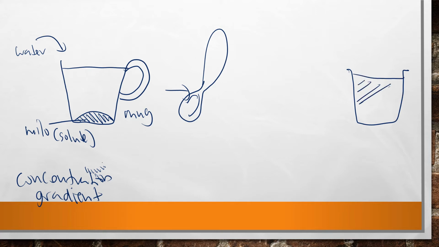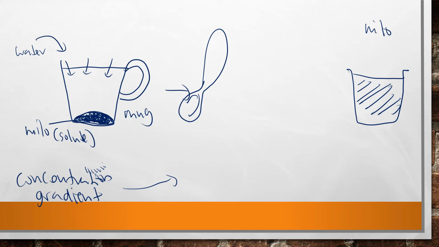Now this water is covered by Milo because the particles of the Milo are moving by diffusion. So what is it related to the concentration gradient is that, bila kita tengok dekat bahagian the bottom of the mug, kepekatan Milo at the bottom of the mug is very high kan. Sini sangat banyak ni Milo ni dekat bawah cawan. Tetapi kalau kita nampak dekat bahagian atas ni, ini kosong. Tidak ada pun partikel Milo.